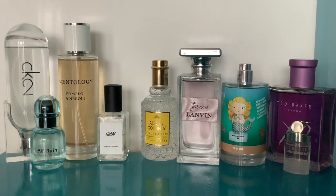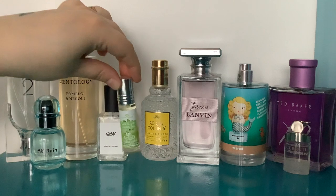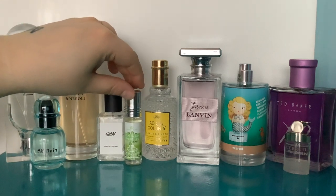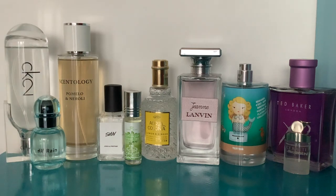My last one — what an absolute beauty of a perfume. This is a tiny little perfume oil by Al Rehab called Green Tea. Very annoyingly they don't have a spray version of this, which is a bit of a bummer because I'd love to be able to spray it on my clothes — I don't put oil on my clothes.